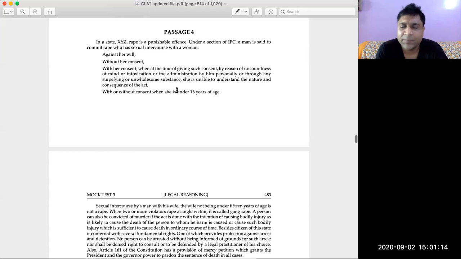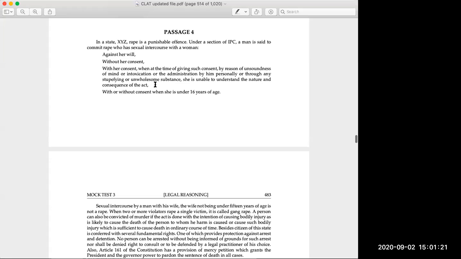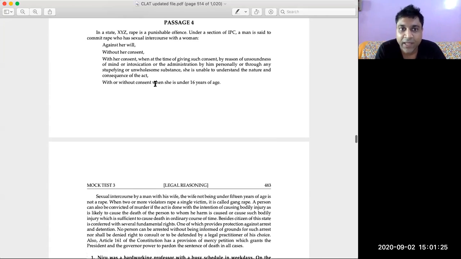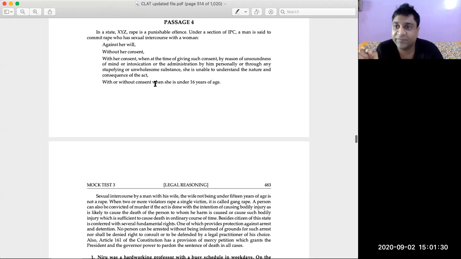Okay, yeah, maybe since you all are students, I should have mentioned this fact that intoxication must be voluntary. It's my mistake. I should have mentioned it. I forgot that you all are beginners. When we say the word intoxication, we mean involuntary intoxication. Means somebody has intoxicated you. Like when we say roofies or date rape or chloroform or any of these kinds of things, which is not as per your own choice.